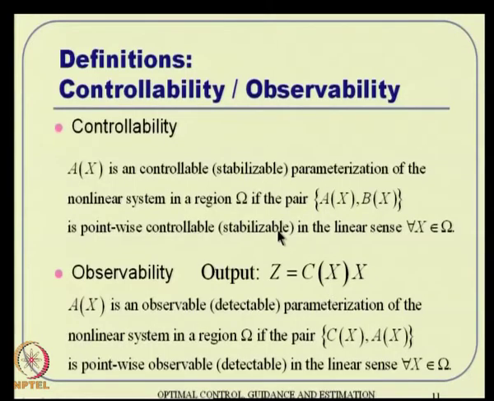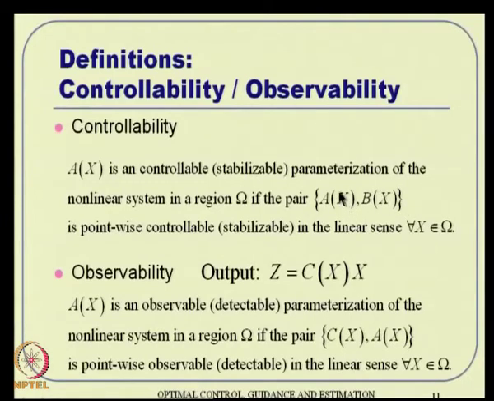Now, let us go through some theoretical things, why it is popular and why it has nice behaviors. First is some definition, and the first thing is what is called controllability and observability. Many of you know this, but what you really need is just pointwise controllability. In other words, if you substitute numbers for x, then A of x and B of x is as good as a linear time invariant (LTI) system with constant A and B.